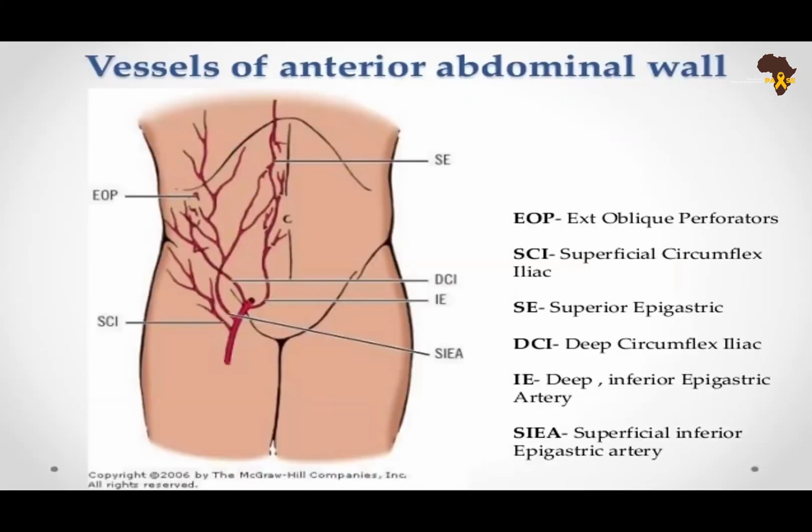The vessels of the anterior abdominal wall, the most important one being the deep inferior epigastric artery, which is a branch of the external iliac artery after it exits the pelvis, just there, and it now comes back up and goes under the rectus muscle and cannot actually be transilluminated. We can't see this by transillumination. These are the superficial vessels that we're talking about.